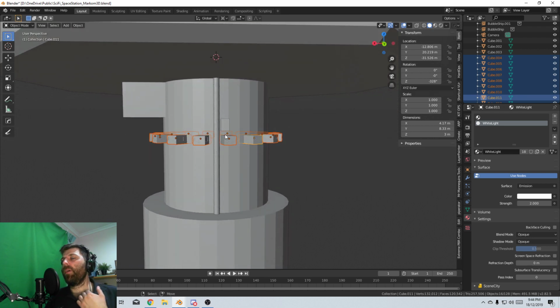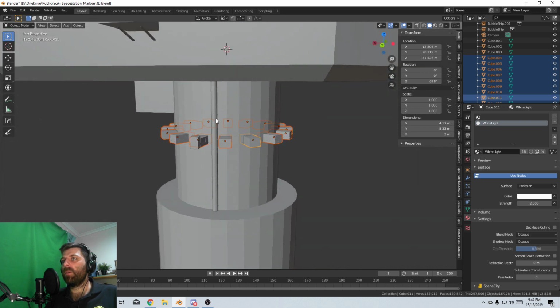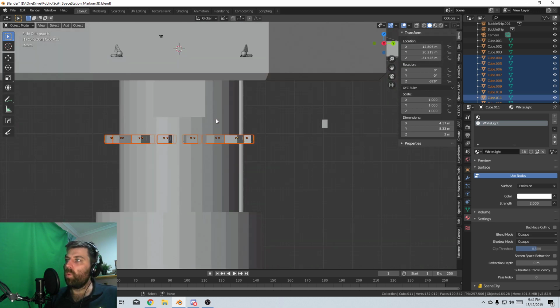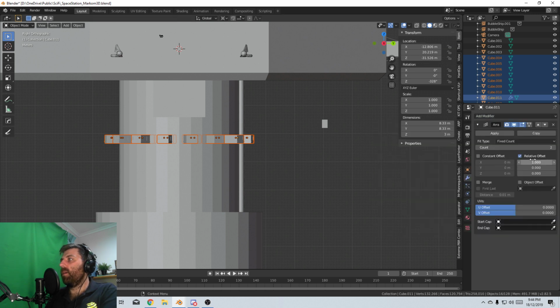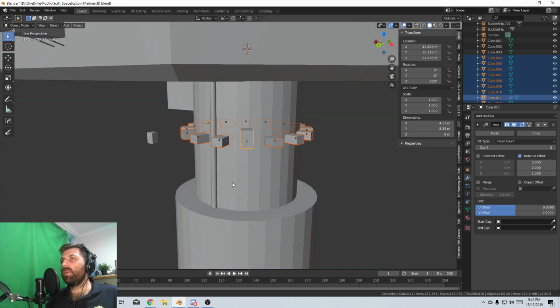Because I mean, from here, I was planning on maybe we even duplicate it. Let's go add modifier, array, 1. Oh, you suck. Okay, let's not.